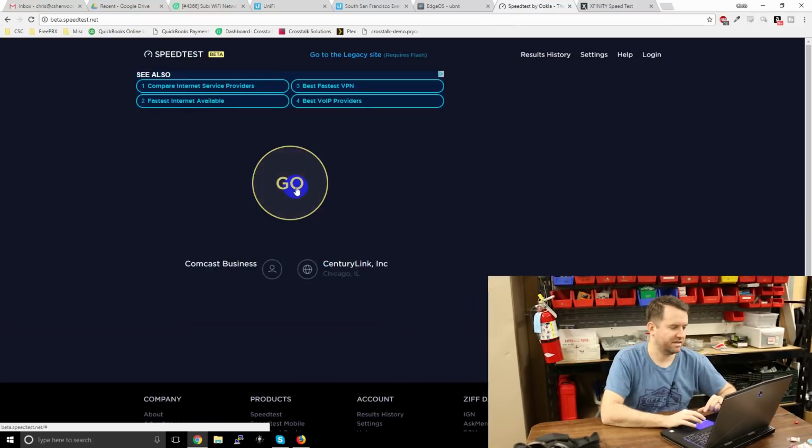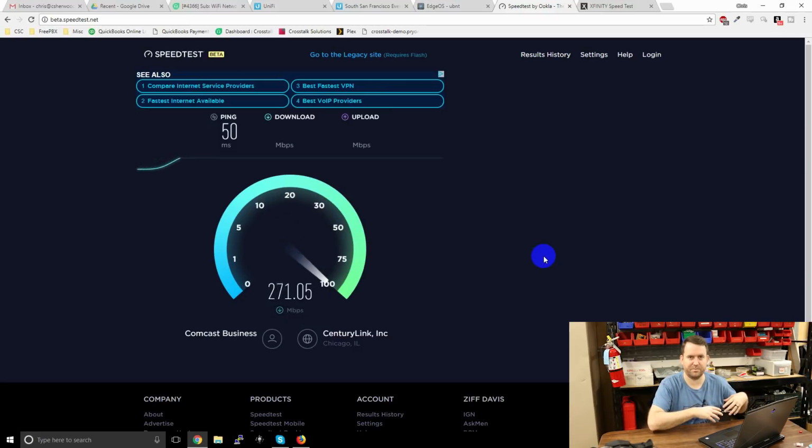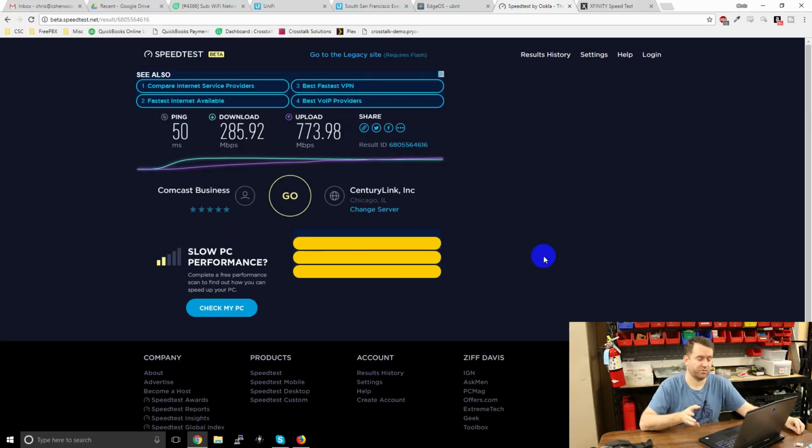Well, let me go ahead and run a speed test here, and I will show you. This is the Ookla speed test from speedtest.net. This is the speed test that I typically run. It's sort of my go-to speed test whenever I'm doing something. I also have the app on my phone. As you can see here, it looks like I'm going to be getting around 320 down, and then we'll see what the upload comes out to be. Okay, so same sort of result. I got 285 down, 773 up, which is nothing to shake a stick at, but why is it bottlenecking? And again, I'm seeing these exact same results even when plugged directly into Comcast equipment.